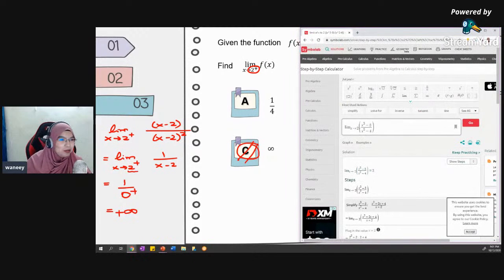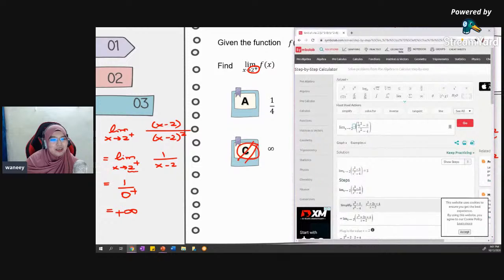Okay, so now we're going to see what happen if I use Symbolab. Okay, so we do have x approaches 2 on the right hand side. So yang ni kita akan letak macam power lah kiranya. Power plus. Salah letak. Patutnya kat sebelah 2 sekejap. Okay, plus. Okay, 2 on the right hand side. And then kita akan masukkan function. Okay, so function dia kita ada modulus.